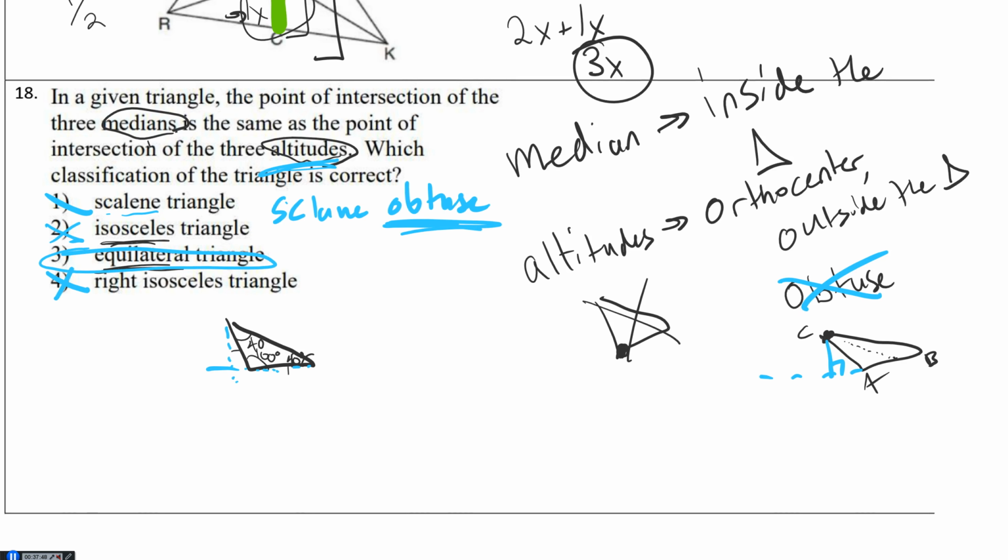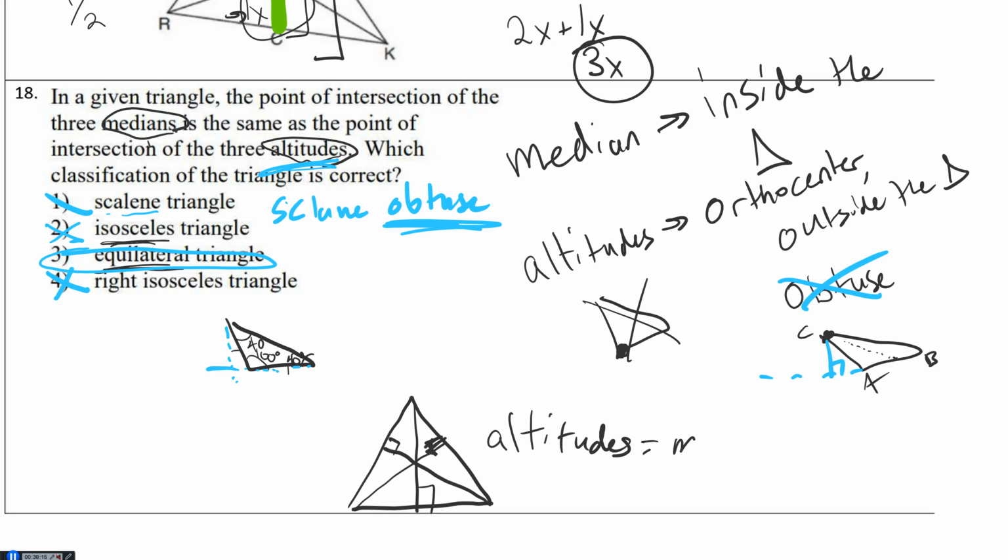So let's think about that for a minute. If we've got an equilateral triangle, all the sides are congruent, all the angles are congruent. When you draw those altitudes, remember what we said earlier in the packet. The altitudes for an equilateral triangle are the same lines as the medians. So each of the altitudes is equal to each of the medians in an equilateral triangle. So I know they're going to intersect at the same point because they're the same line segment.